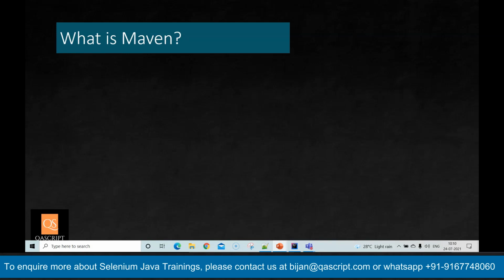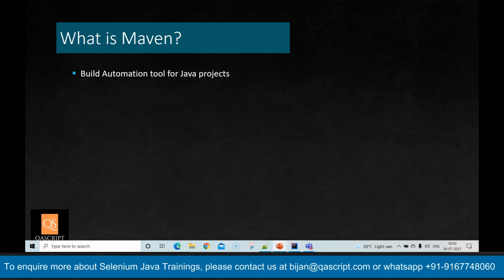Maven is now, you can say, a de facto tool or application which is used by default for all the Java programs or Java frameworks wherever you want to use it, right? So this is very popular among the Java projects, right? Now, it is a build automation tool specifically made for Java projects, and you can manage your Java projects using the Maven tool.